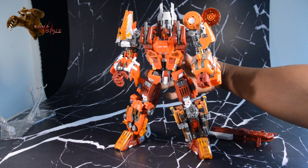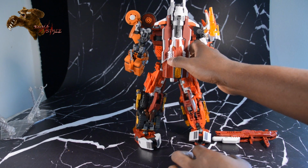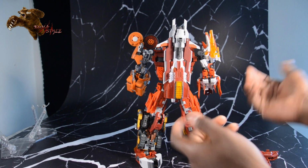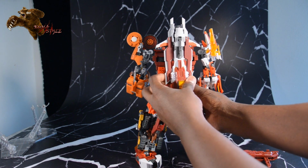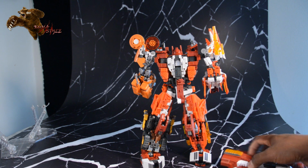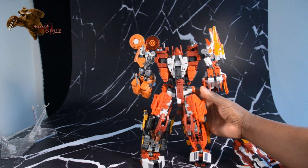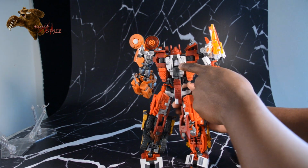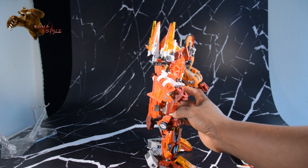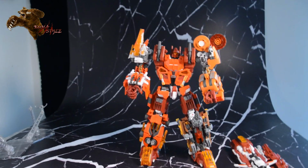Alright. And just going ahead and rotating this guy. And you can see the arrow, just like on Metal Storm, stores on the back. Slide that off. I remember there was a request, I believe it was Eddie, who wanted to see what it looks like without the arrow. Alright, so not bad. The only real kibble that you can see is the head underneath there, but still pretty good. Side shot. Okay. There's that.